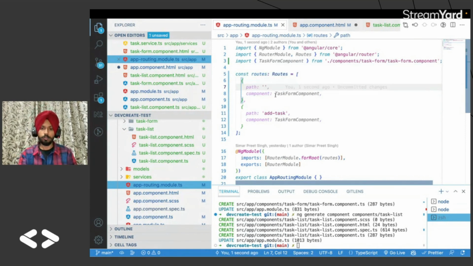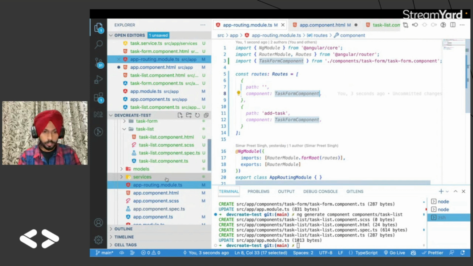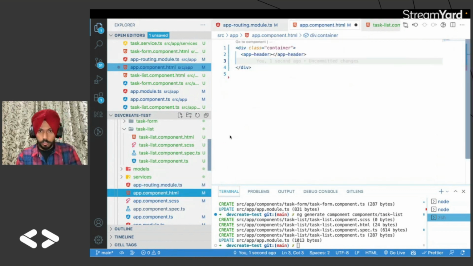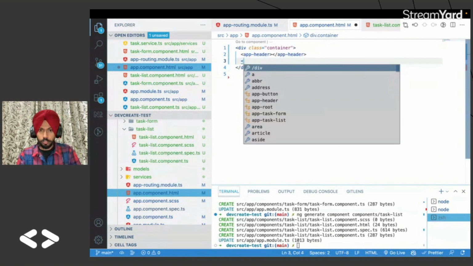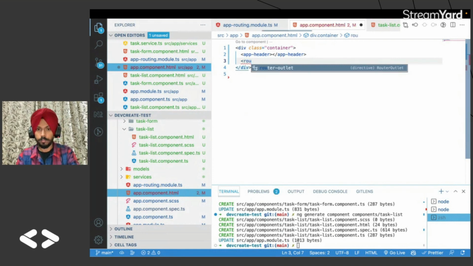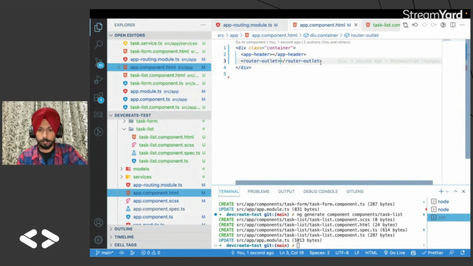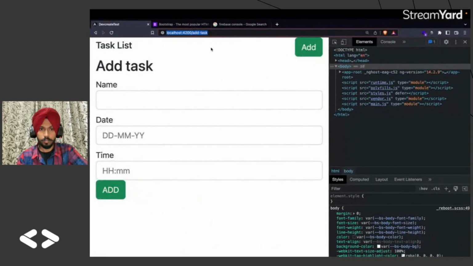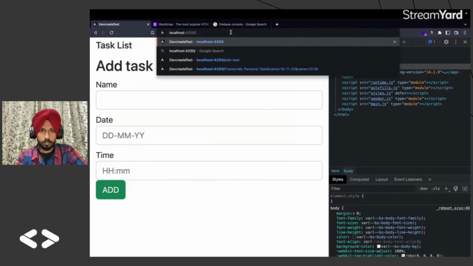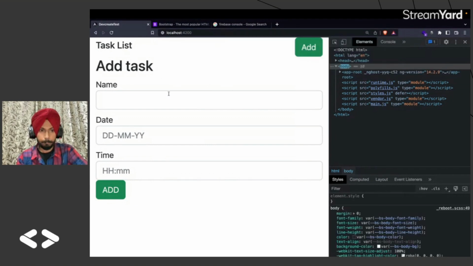So the empty route will go to task form component. And in app component.html, we just have to put this router outlet over here. Just do that. And you will see the add task will go to add task and the empty route will go to add task also because I just copied it.